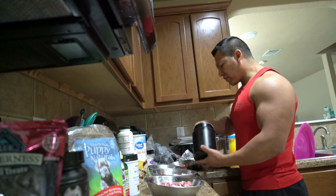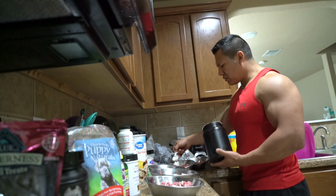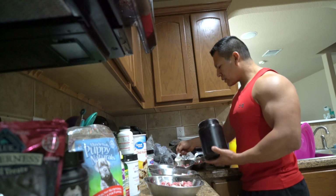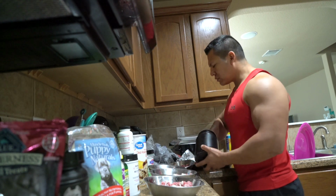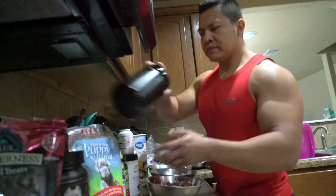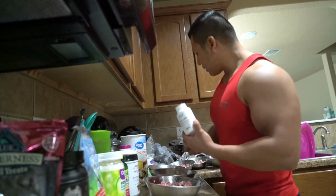Now for this one, the recommended dose is 1 scoop for every 25 pounds. So since I feed them 3 times a day, I don't give them the full scoop. Give them more like a little over half, probably like 3/4. Then for the vitamins, the pups get 1 of these.